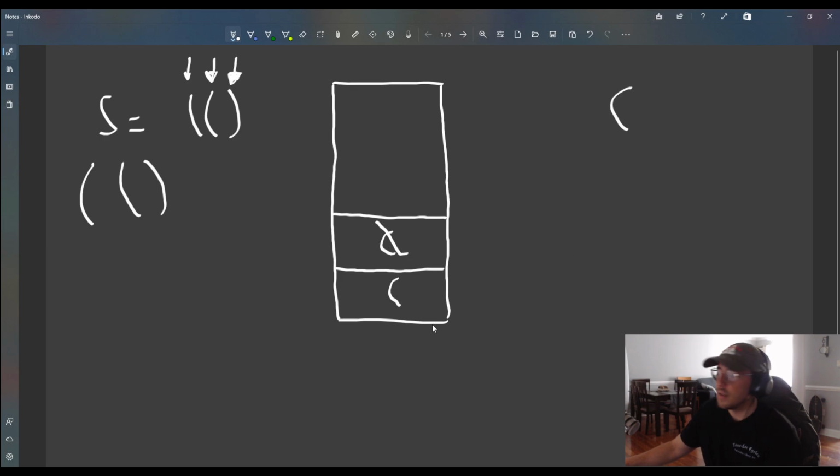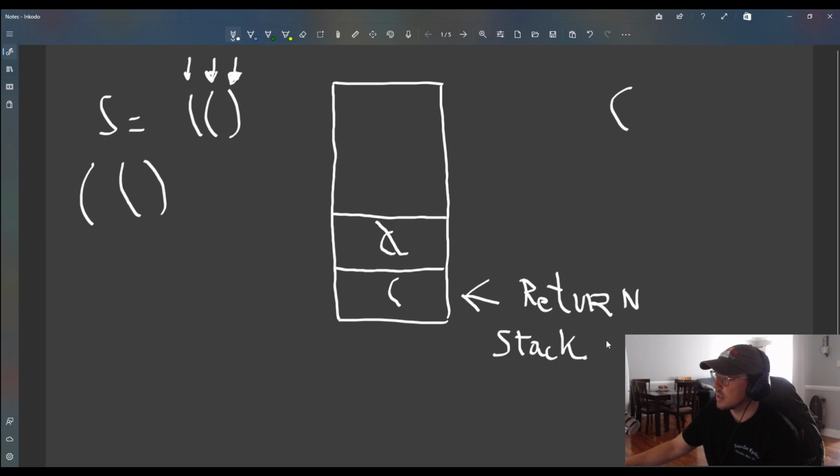And so we're left with just one open parenthesis, and this is what we return in our method: stack.size. And this will solve the problem.